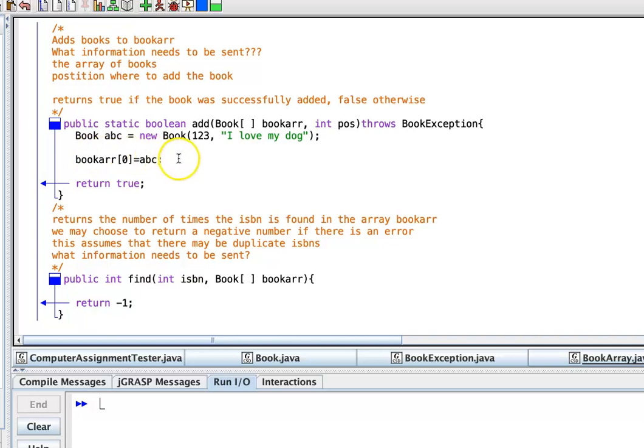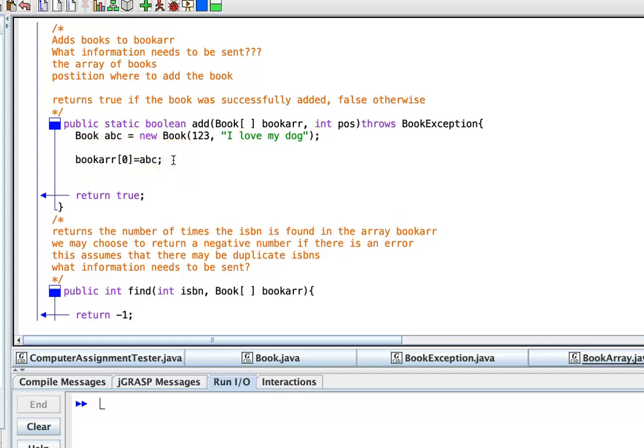So what do I do here with book array at position 0 in order to print only the ISBN? I want to print the ISBN of the book that is at position 0. How do I print the ISBN?